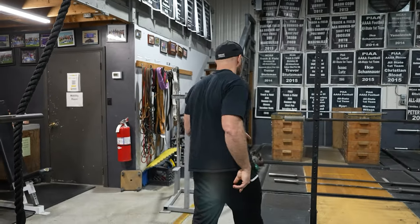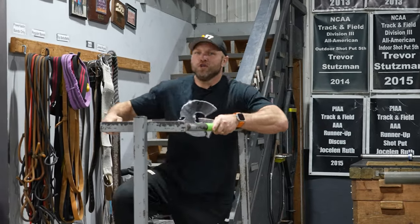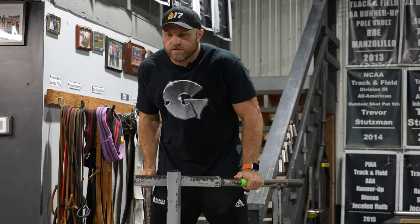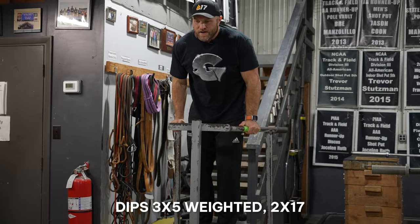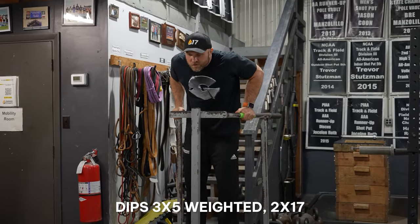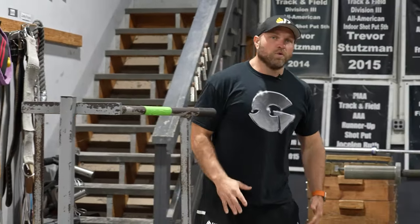The first one, we're going to go into dips. And I love using dips for weightlifters, because it's going to blow up their triceps. And if we can just get set, understand 1, 2, 3, up fast. I want to work all the way up to where we'll have our weightlifters do 3 sets of 5 weighted, and then we might do 2 sets of 17.